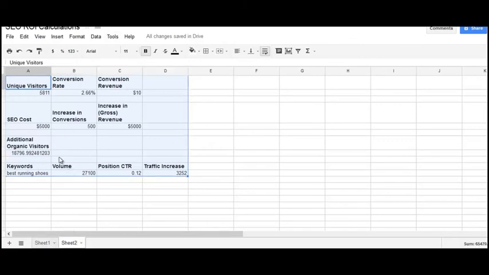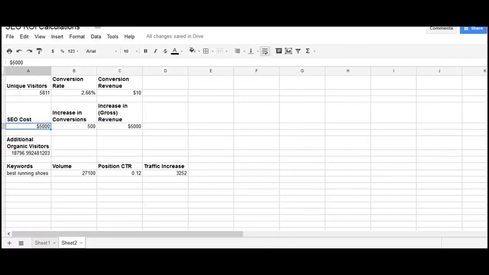Now, once you do the SEO work and you spent the $5,000 and you've done the link building and the on-page SEO work, you want to see whether or not you actually got 18,796 additional visitors and whether or not that resulted in $5,000 of revenue. If it did, then you got a positive ROI from your SEO spend. If you didn't, that means you got a negative ROI. So you'd want to go back and see whether or not you were targeting the wrong keywords or your link building wasn't effective or whatever it is that was keeping you from getting a positive ROI on your SEO investment.